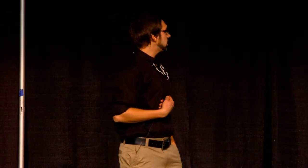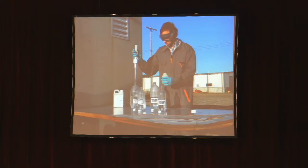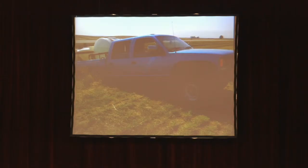A little about myself. I'm the small plot research coordinator at Farming Smarter. So Ken's kind of described me as a mad scientist. I'm neither mad nor a scientist, but I'm definitely not a farm boy. I grew up in the city, just kind of learning to drive the farm equipment and stuff like that. So I'm getting there with my agronomic skills, but I'm definitely more of a research type guy. So that's why I do the small plot research.